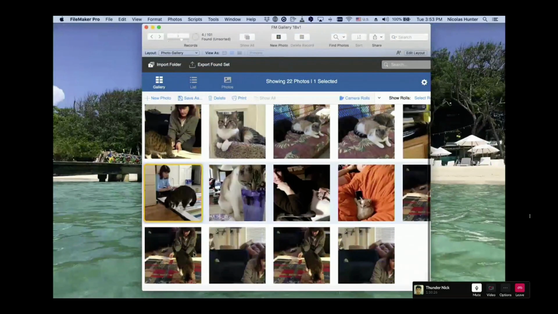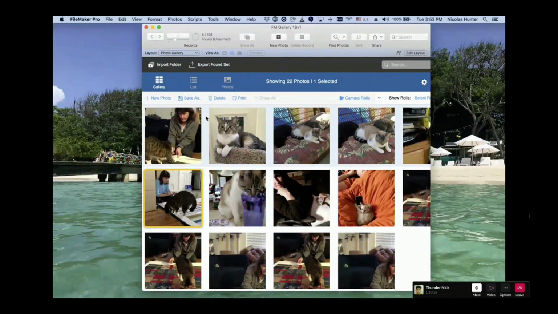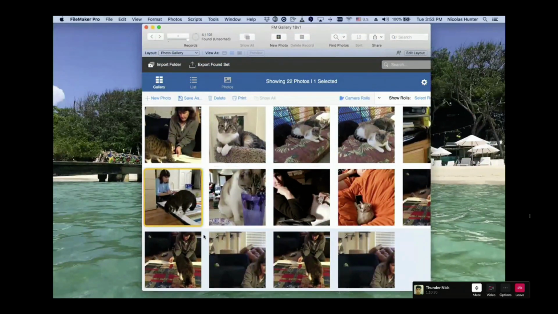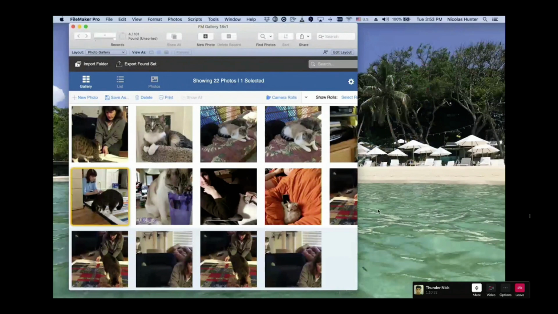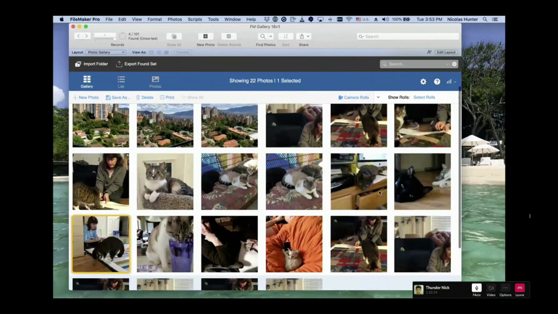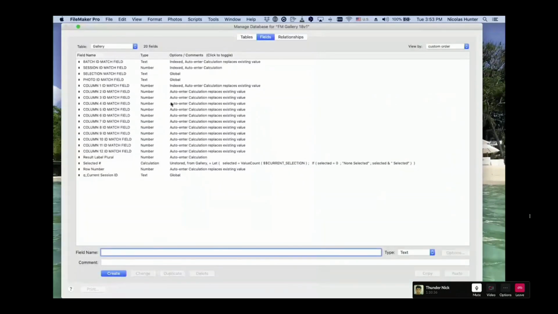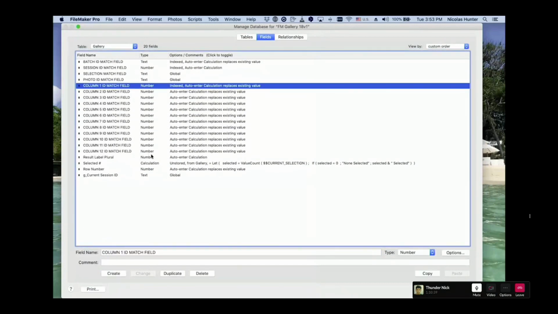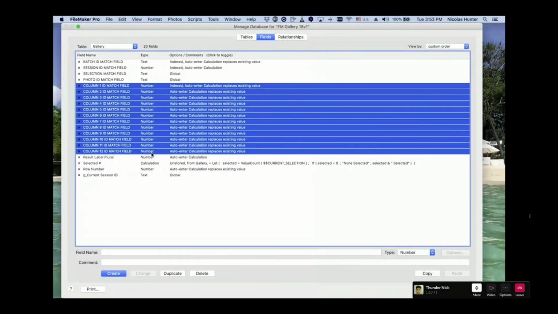The blue record. This is one record. This is one record. This is one record. So this is the idea. While I'm using the FileMaker record, within it, this is my record management. This is the match field. It's the key that I'm going to use in the relationship in order to bring the photo I want to display.